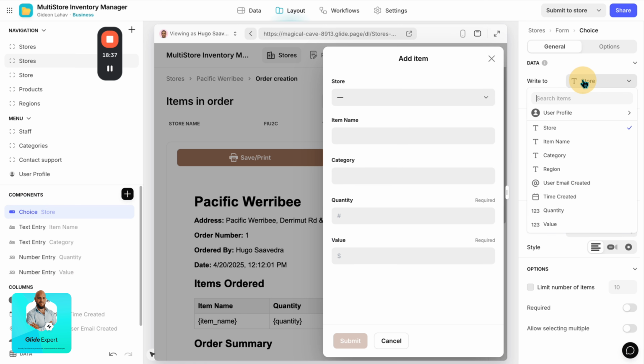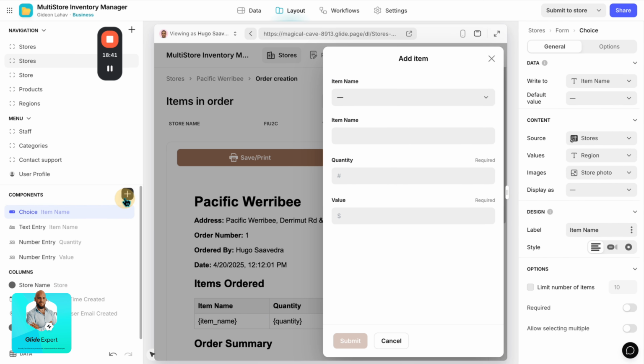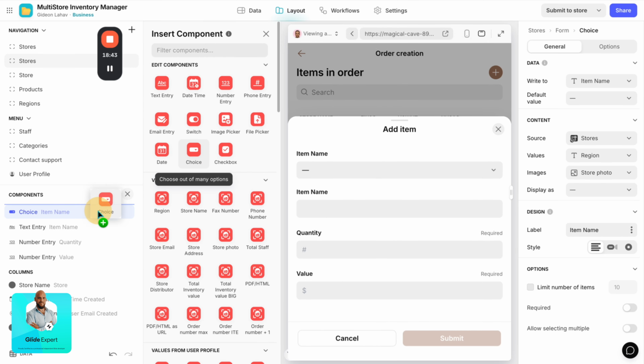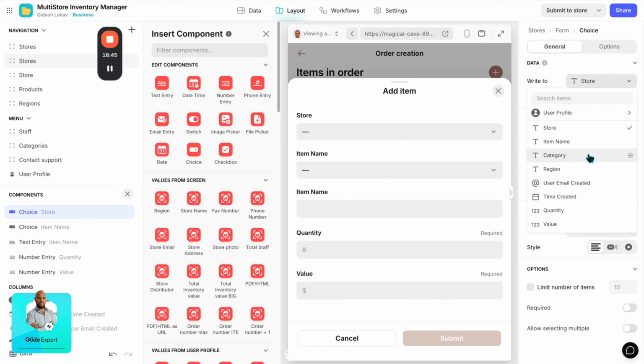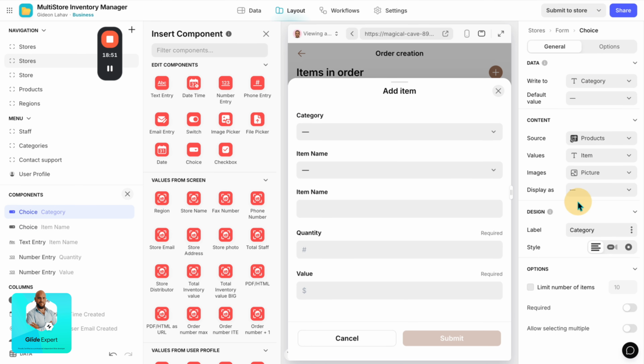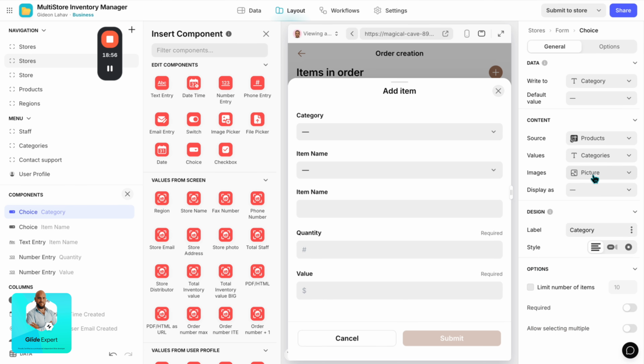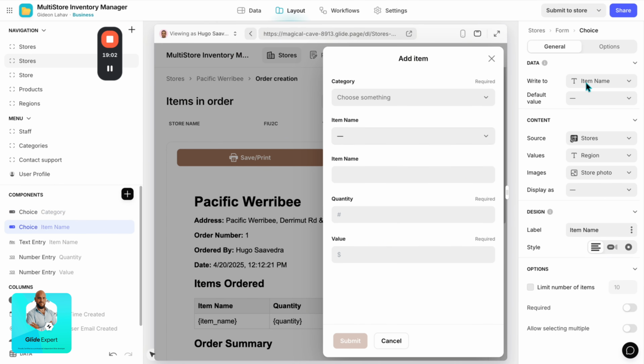So let's choose an item. We can even put a category. So we have the products, categories, and then we have the items from the product themselves as well.